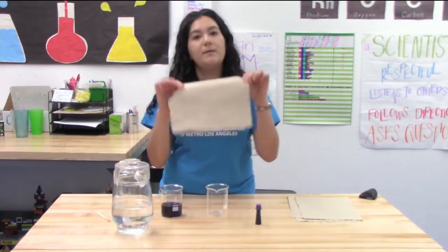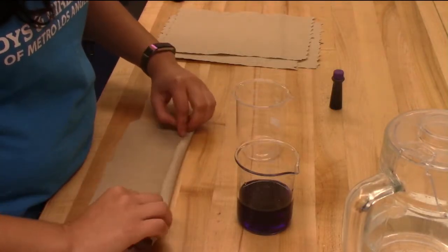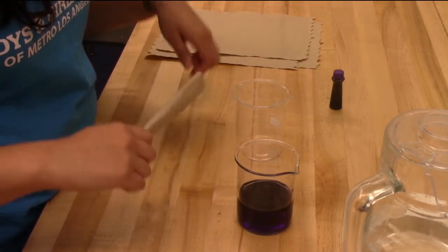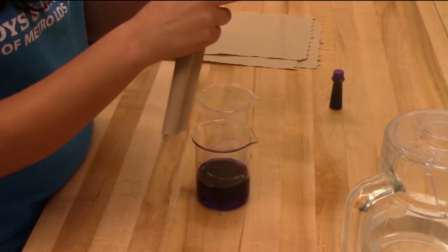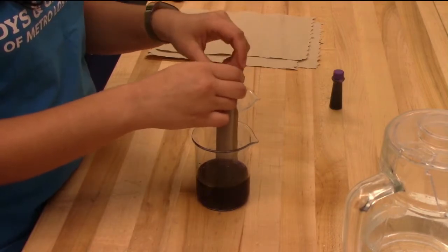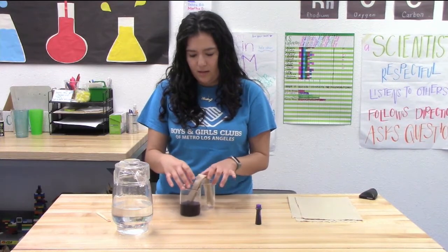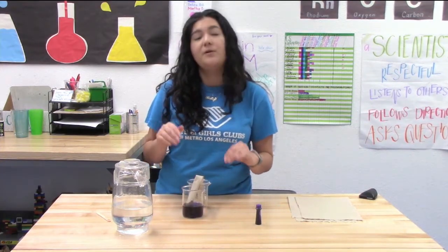And you're going to take your paper towel, or you can use a napkin, that's totally fine too. And we're going to fold it or roll it so it's kind of like a tube or a pipe. Like this. Perfect. Now, you're going to move the glasses kind of close together, and you're going to stick one end of your paper towel tube into the beaker of water, and then you're going to fold it so it goes into the other cup as well. Kind of like this.